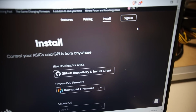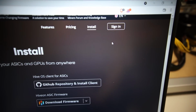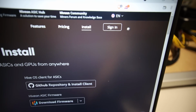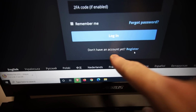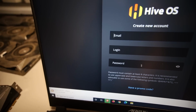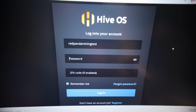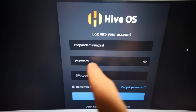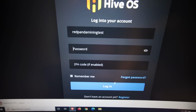In the meantime, you'll want to register for your own HiveOS account. All right, so I'll have a link down below. Feel free to click on that. Once you click on that, you should see this where you can create an account here, where at the bottom it says don't have an account yet, register. So you just click register and this is where you can create your new email, login, password. So do that. Next, once you got the confirmation in your email, now you can log in. All right, so use your username that you just created and log in with your password and hit login.